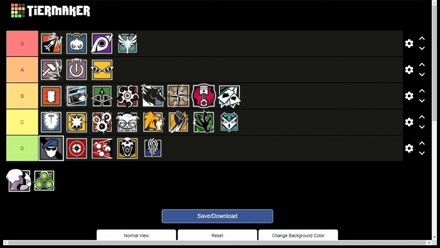Ayana, it's tough because I don't want to disrespect these players so much, but they're just that bad. Ayana's like Wamai, it's not that useful. You can finesse a few players, but it's not gonna happen all the time. So she's gonna go in the D tier. Sorry to y'all Ayana fans out there.